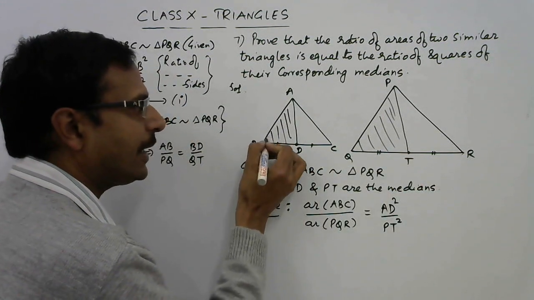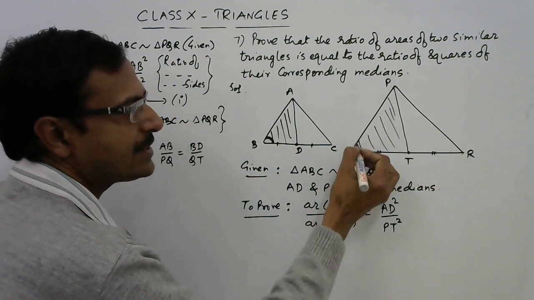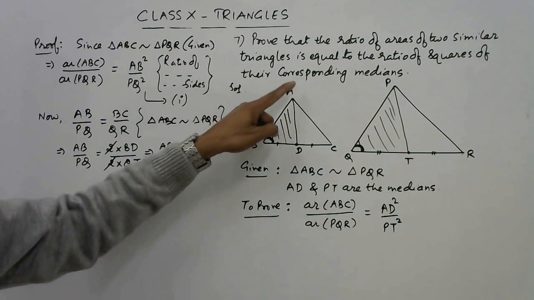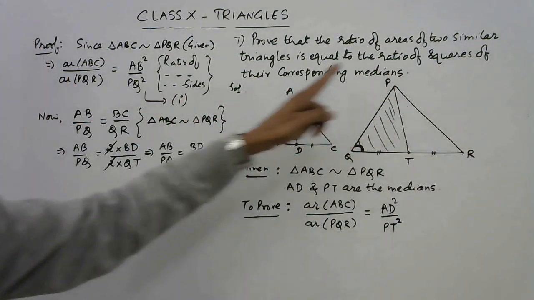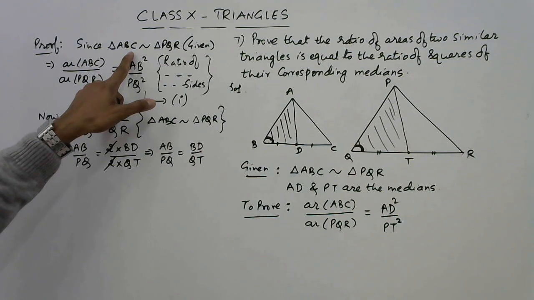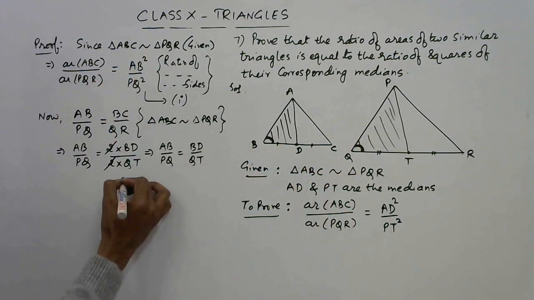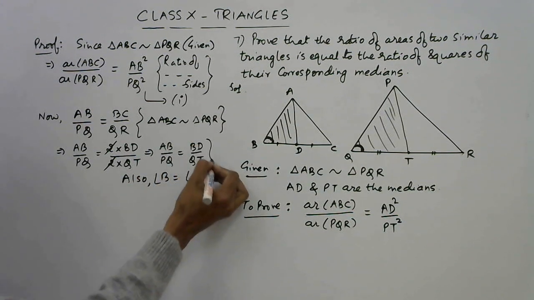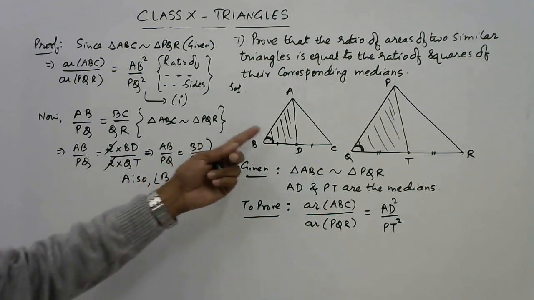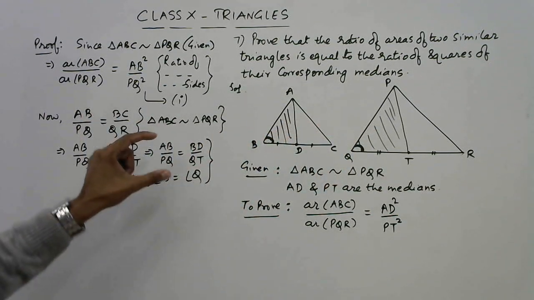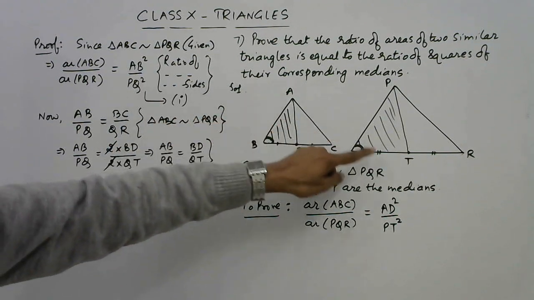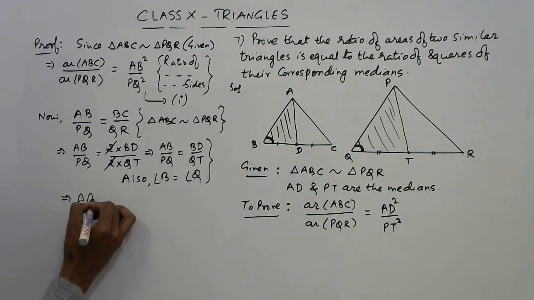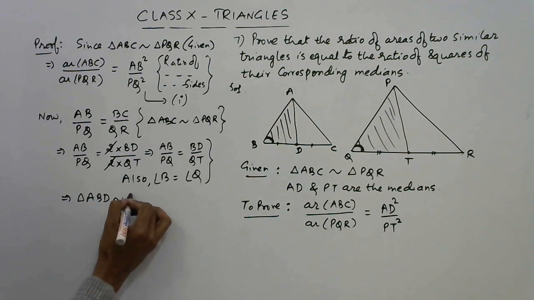Now can you tell me why this angle B is actually equal to angle Q? And you guessed it right. Why? Because the two triangles ABC and triangle PQR are actually similar, and whenever triangles are similar, their angles are equal. Also, angle B is equal to angle Q. And now using these two results, we can prove the similarity of the triangles which I have shaded. The two sides, the ratio is same and the included angle is equal. That gives us the result that triangle ABD is actually similar to triangle PQT.